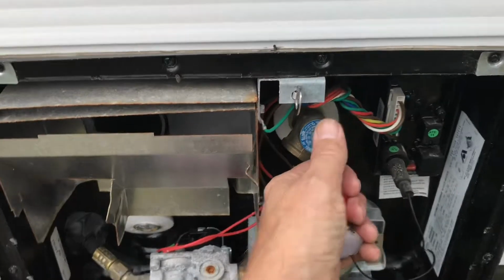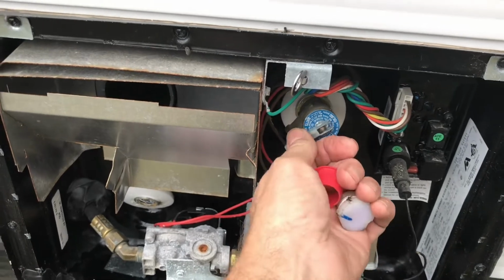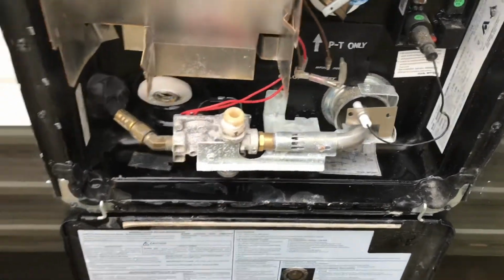You'll take your pressure relief valve and open that up like that. That will let all of the water out of your hot water heater. Once it's all drained, you can put your pressure relief down. But I just store my plug right out here.